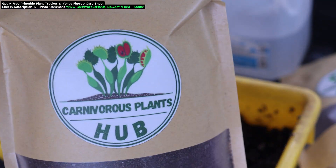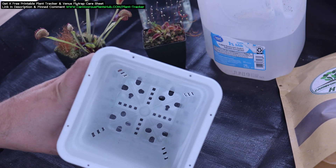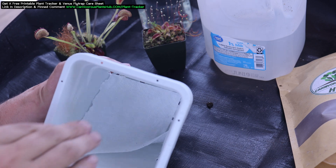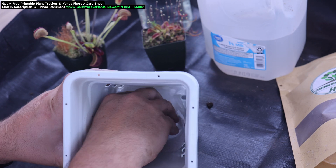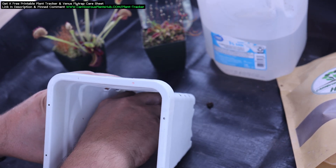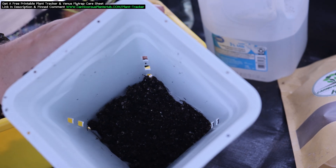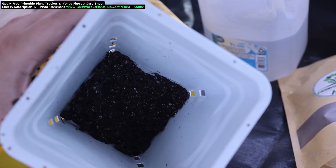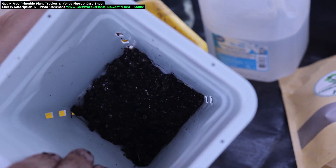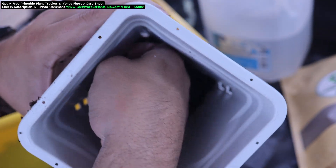Before you put any substrate into your planter, I recommend putting a small square of paper towel down on the bottom. This will help keep any perlite from plugging your drainage holes and help keep your substrate in contact with the water source, helping wick up water into the planter. Now that you have your paper towel down, put about an inch worth of substrate into your planter. This bottom inch, I recommend packing it down pretty tight — this will push the substrate down and help keep it in contact with the drainage holes. You're going to want to tray water your Venus Flytrap, and if your substrate isn't in contact with the holes, it can't wick the water up.